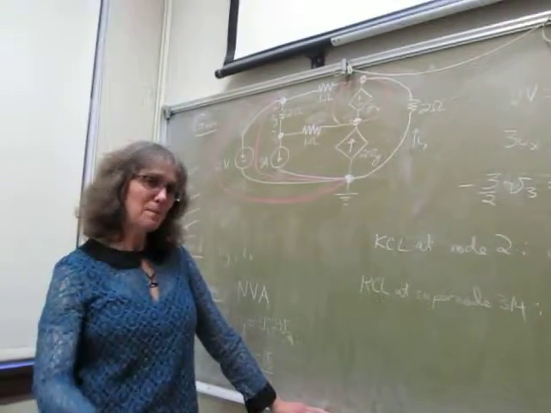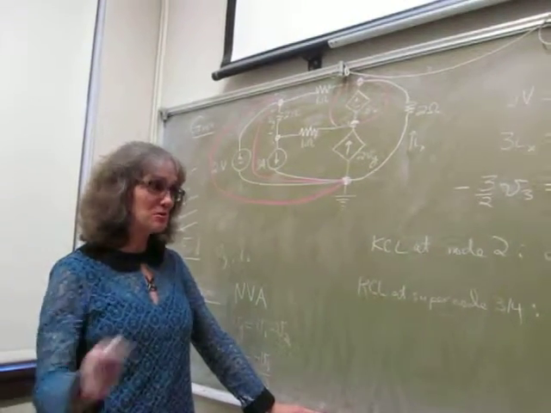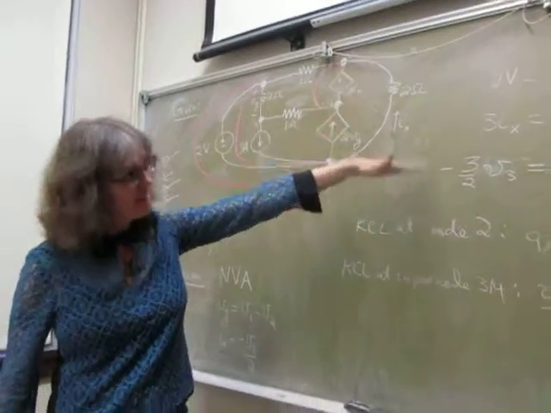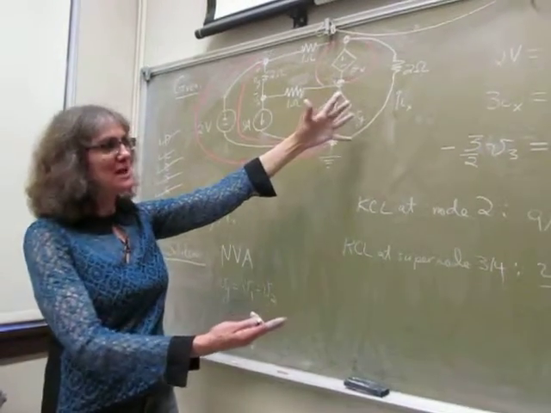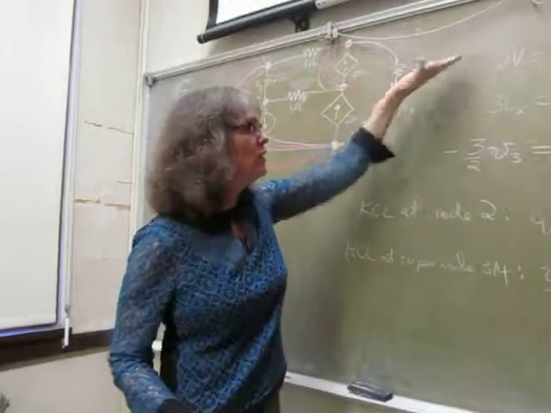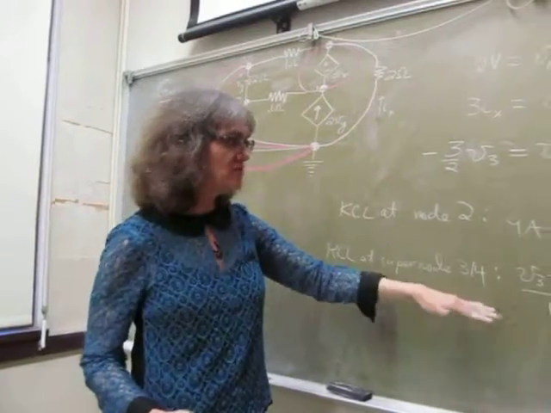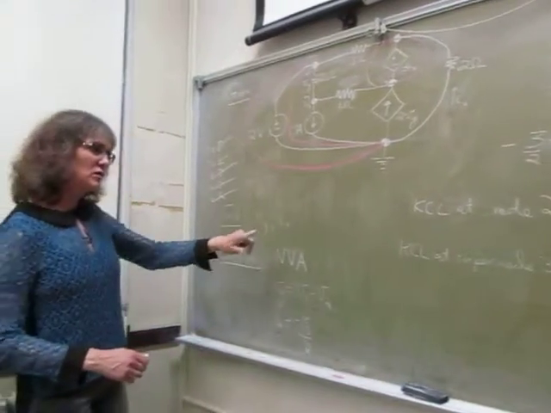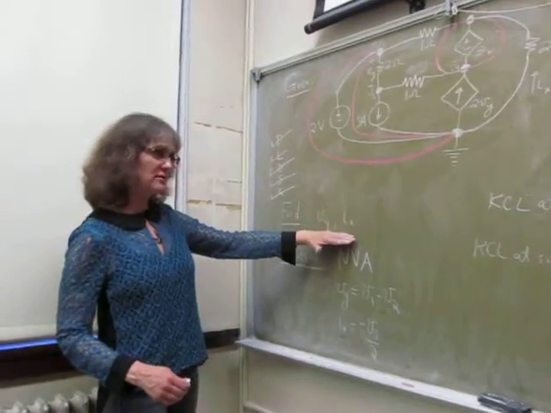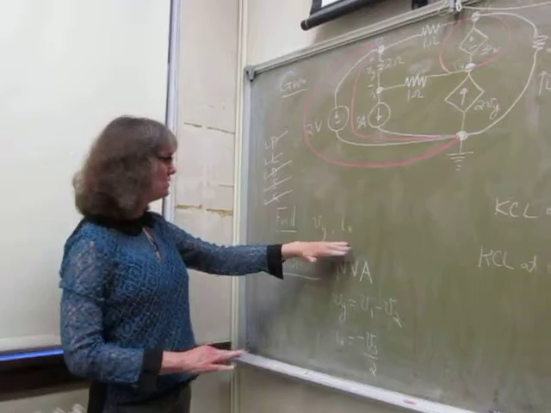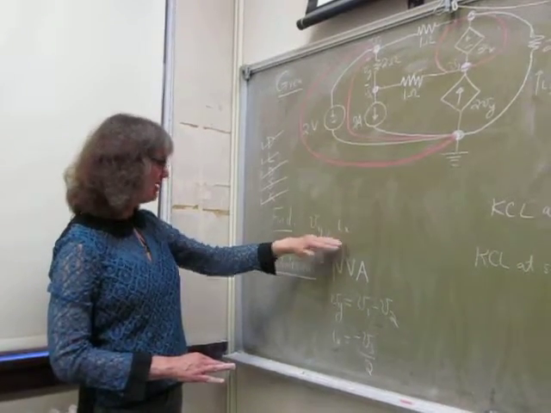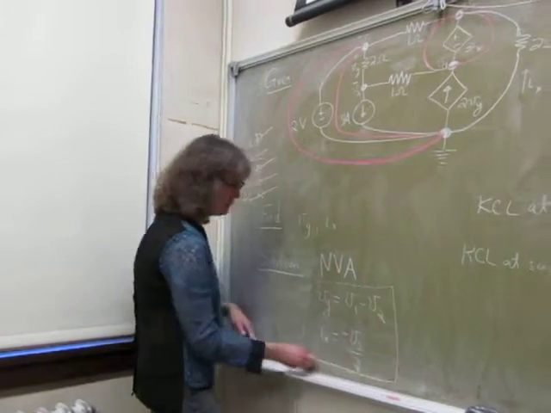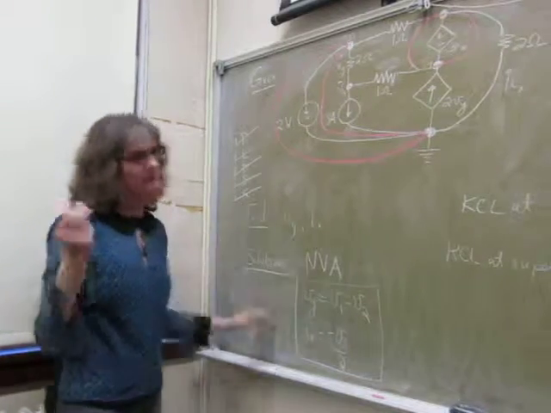I can solve, again, you can do the math. This isn't a math course, it's a circuits course. It's important to be able to do the math, but on the test, 1, 2, 3, 4 equations in 4 unknowns, you can solve for those unknowns. Let's see if they relate to what we were actually asked to find. Okay, so we're going to get the node voltages. How do they relate to Ix and Vy? Well, right here. So I'm done.